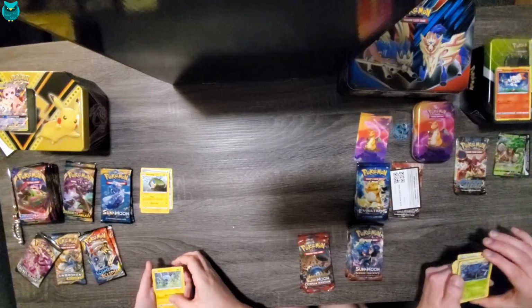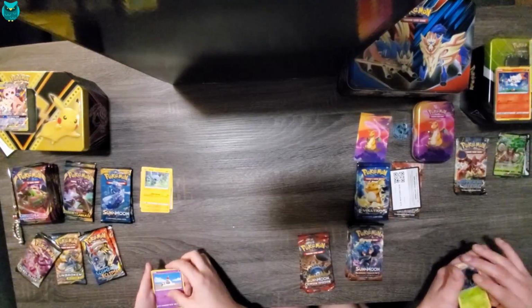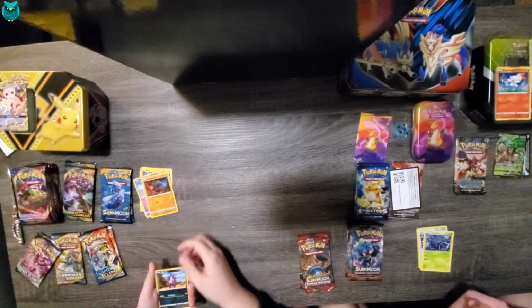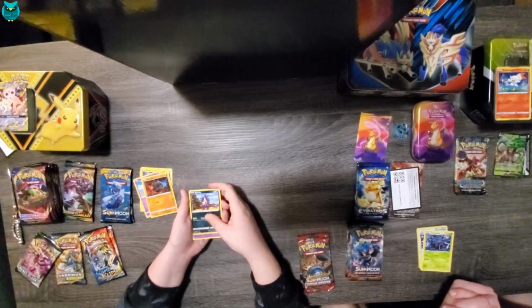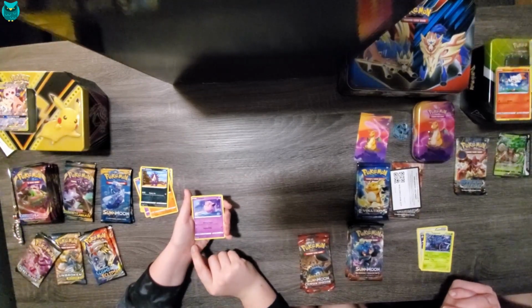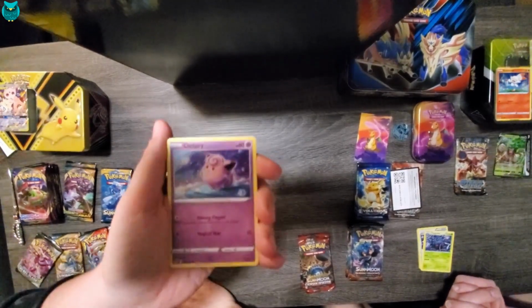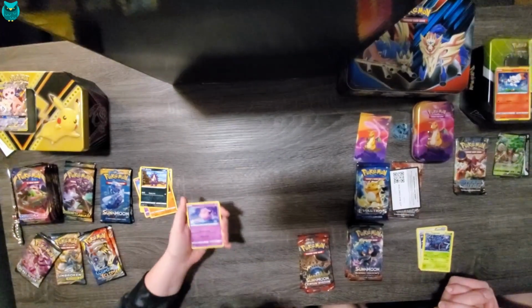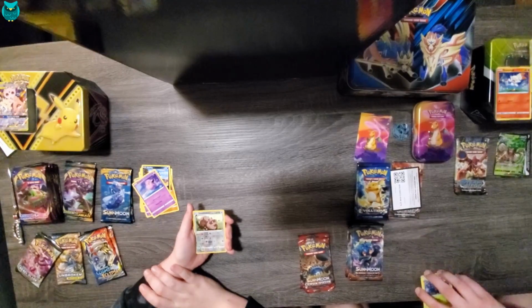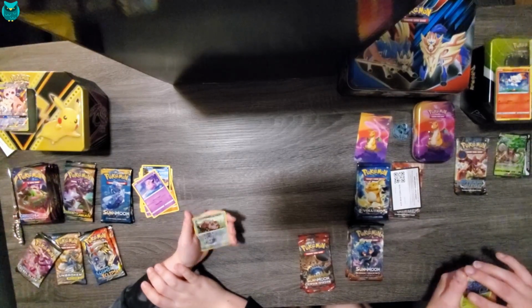Aw, he's cute. Sandygast. Stunky. Oh, that's cute. Oh my gosh, that art is so cute. Sorry, I know it's not like a card, but whatever. This is my reverse holo. He's cute. Look at him.